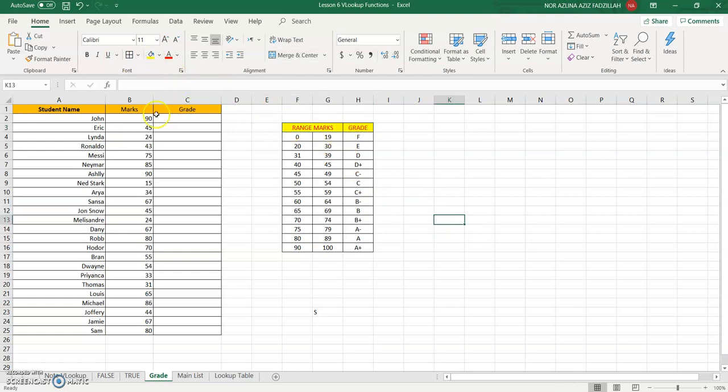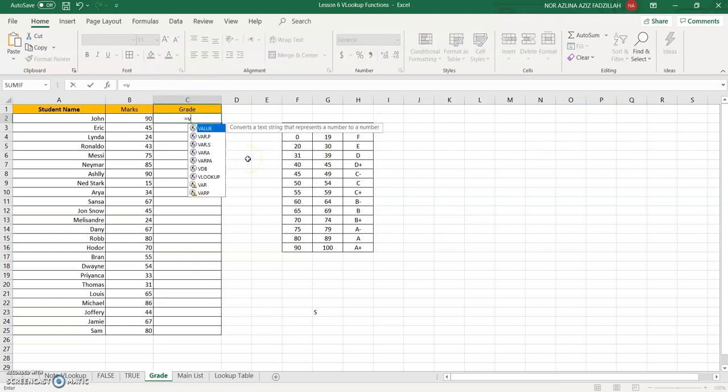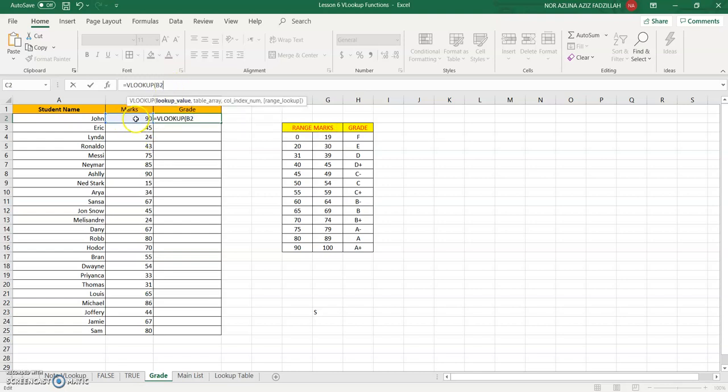Now we go to the lookup value. Equal to, we use VLOOKUP. We want to look up based on this mark, and in this example we have the marks already, so we just click this column, comma, from which range? From this range.